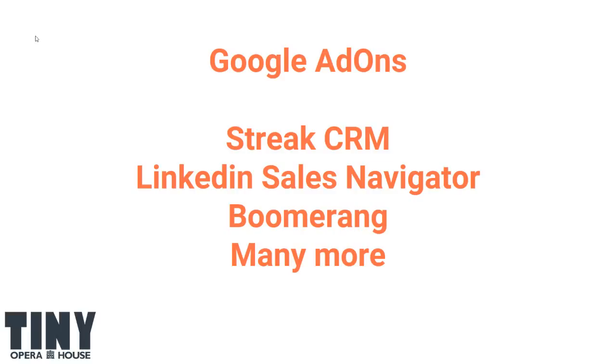There's a thing called Boomerang that I like that helps you schedule emails in advance and will help you remember to follow up with people. But there's a ton of these things. It's a fun kind of research exercise to look into what are these things that are available, these tools, and see where they can be helpful and augment the functions that you've already got with the Google business.